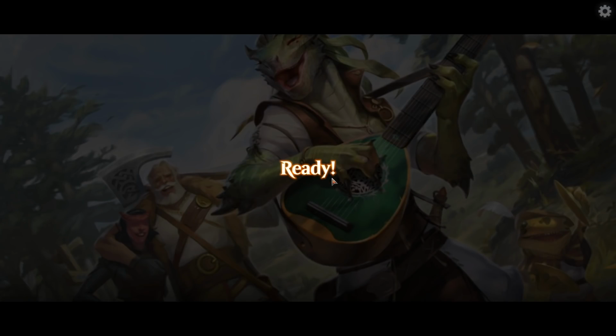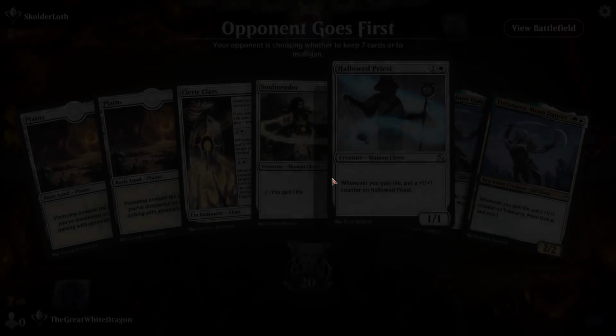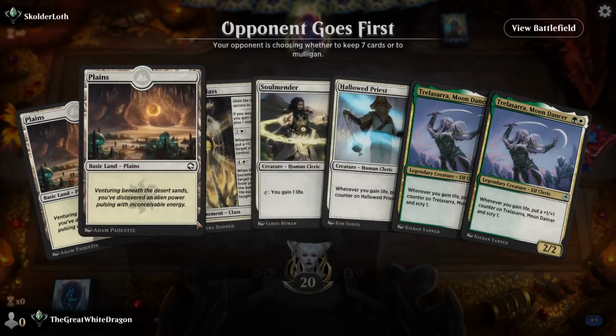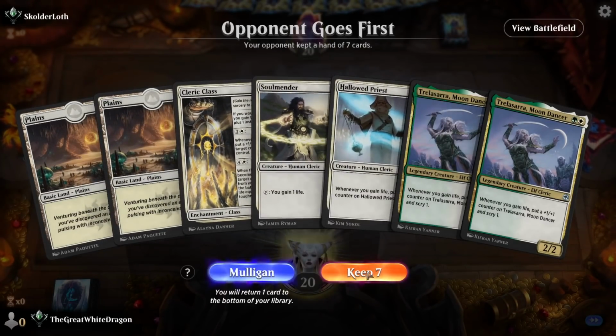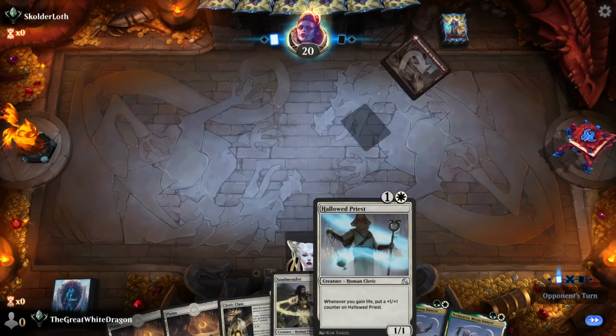Opponent found in a couple of seconds. This is either a free win or free loss. Is that the same dude? I want to believe that there's not that many people. Oh no, wait, that's a Soulmender. Okay, no, wait, we don't have a Greeny Boy land, so it's not the best ever. But it's not that bad, it's definitely not that. Well, he goes first.